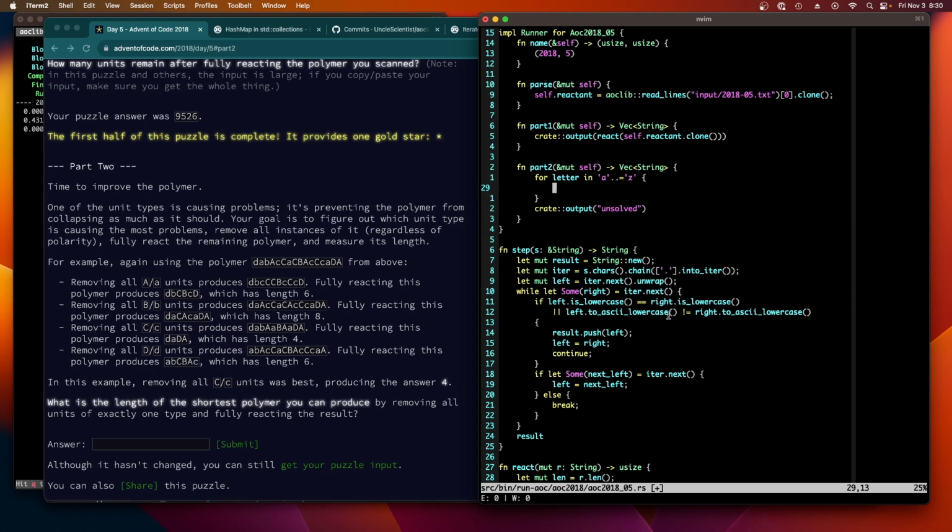What is the length of the shortest polymer you can make, removing all units of exactly one type and fully reacting the result? We can just do that one at a time, right? We can just say we're going to remove a letter.